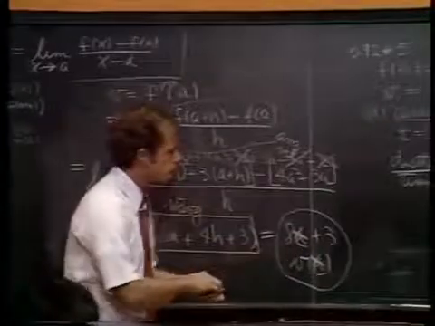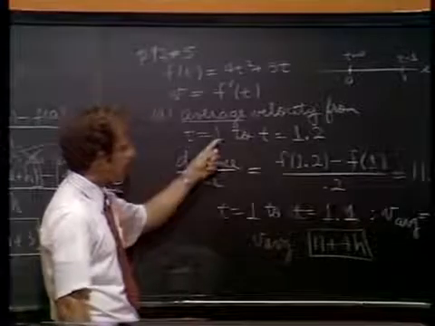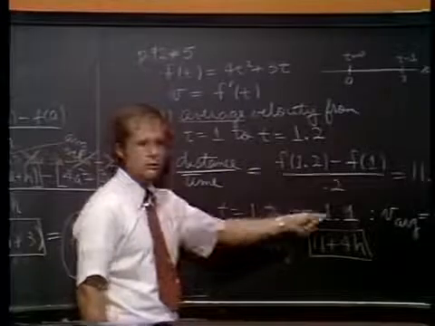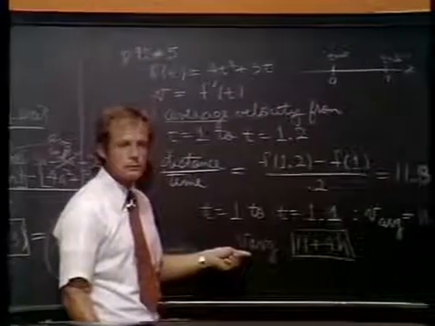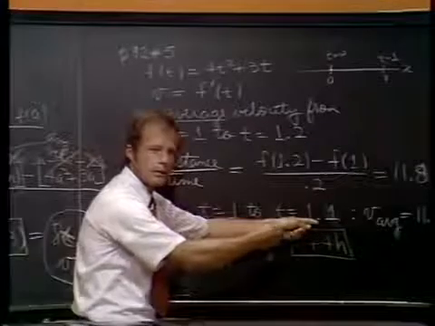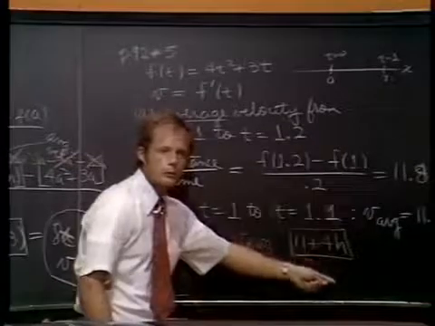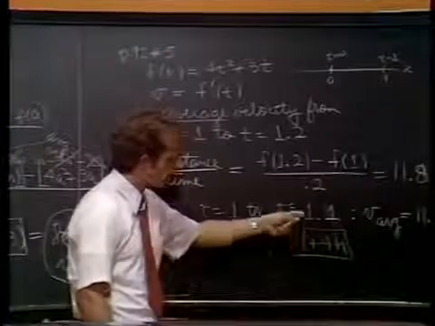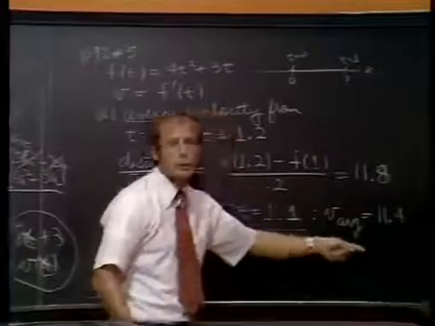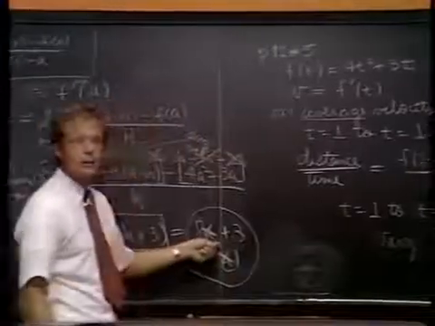Where did you get the figure for the time on that? Well, the question was, where did this come from? I think this was part of the problem. I think part A, they said, well, give us the average velocity over these time intervals. So they picked 1 and picked also a varying final time. And these final times are getting closer and closer to 1. So the average velocities you were supposed to see, if I'd kept on going here, were getting closer and closer to 11. That's supposed to make you a believer that when you get all done and you look at this velocity function, indeed it is 11.